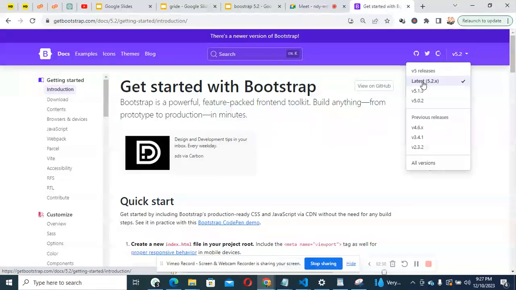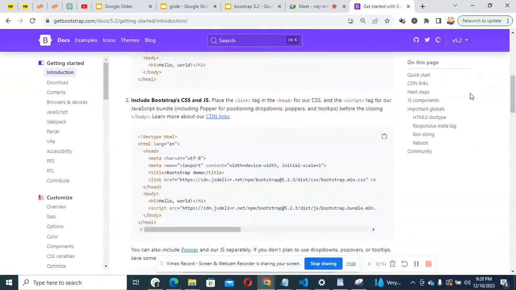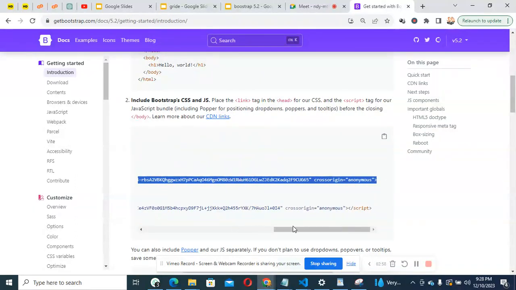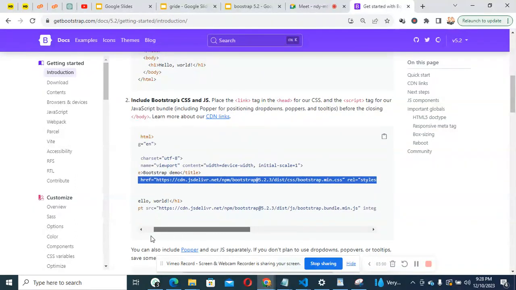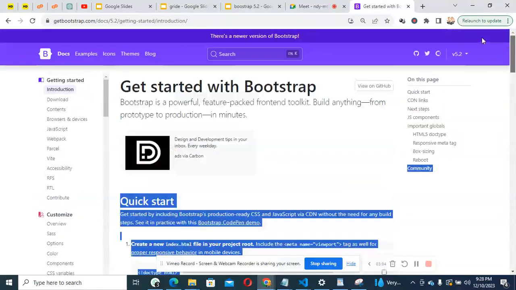So for you to be able to start using the latest version, devote time to go into that documentation. In the last class, what we did was to leverage on the CDN and the link, and then we also leveraged on the JavaScript as well.